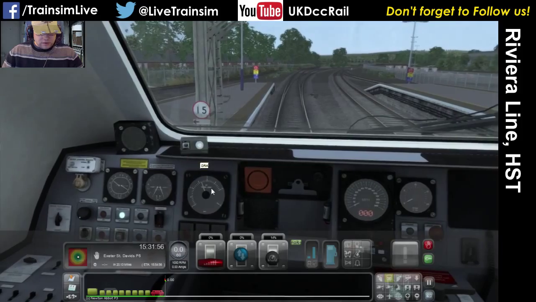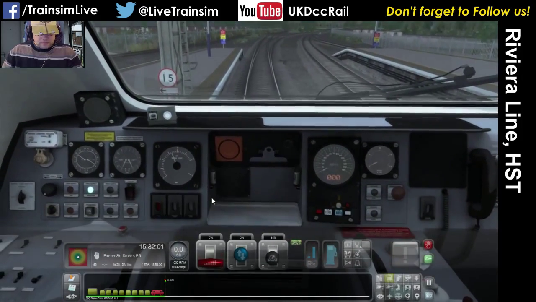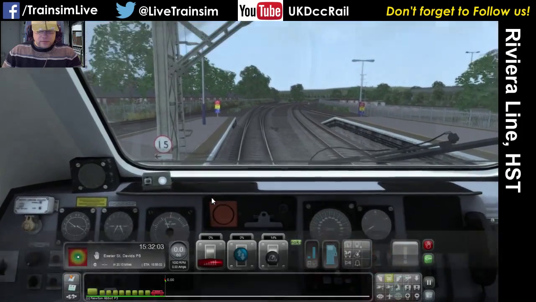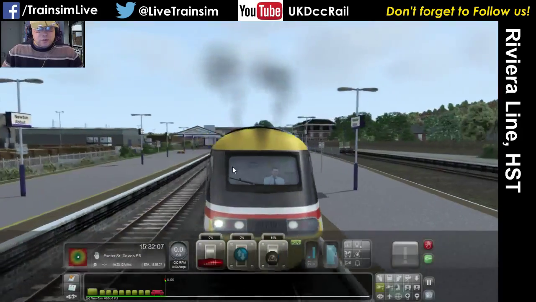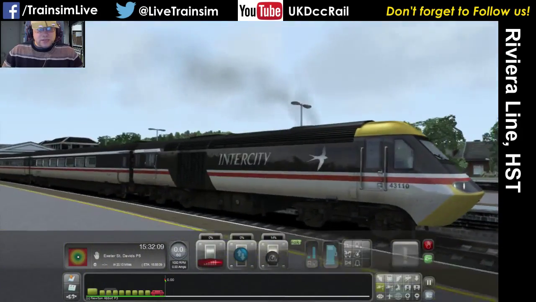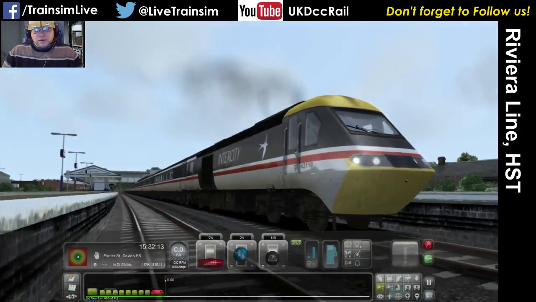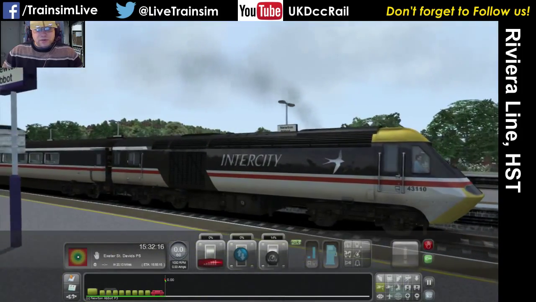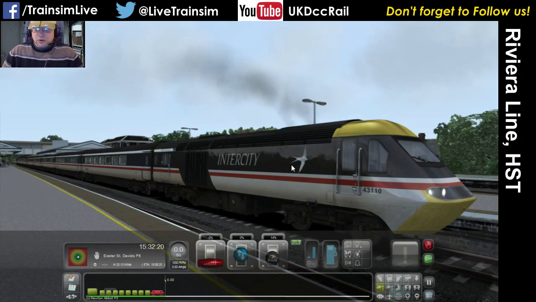And what else have we got going on here? DRA, obviously. Instrument lights, which is a nice touch. The actual paint scheme itself has been updated. We've got some nice weathering on the top here. I love it actually. It's one of my favourite liveries with HST. Not my total favourite, but it's definitely probably my number 2.